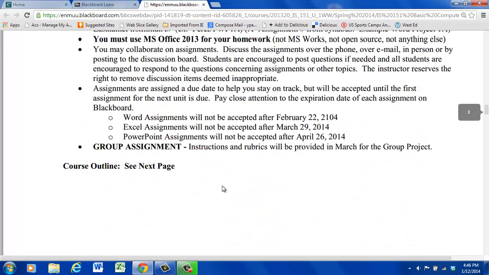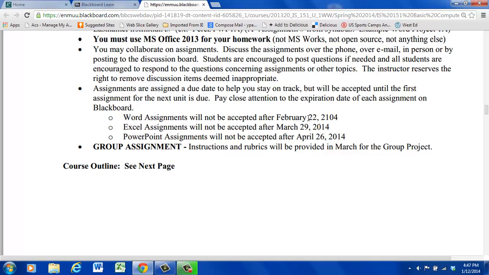And assignments. You have to complete all of the Word assignments. I give you weekly assignments, and they're due on Saturday of each week. But I know that we're busy, and that's why we're taking online courses, so I do give you some flexibility there. However, if you wait until February 22nd to try to complete all the Word assignments, you will fail. You will not be able to do it.